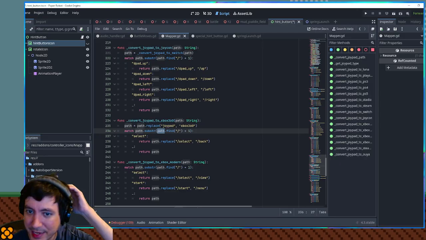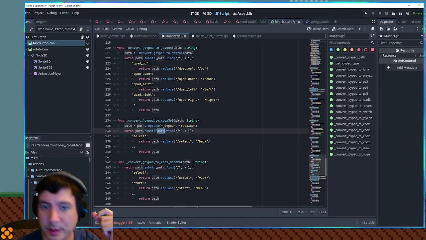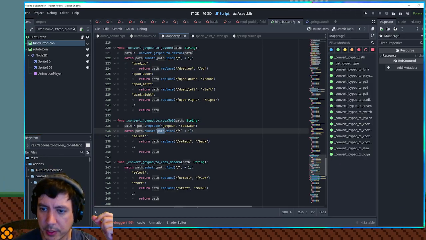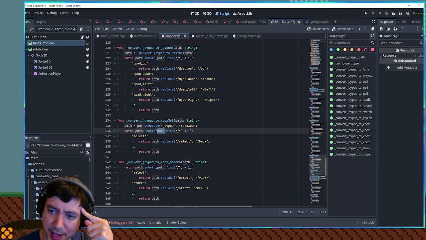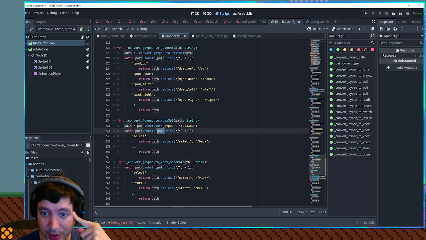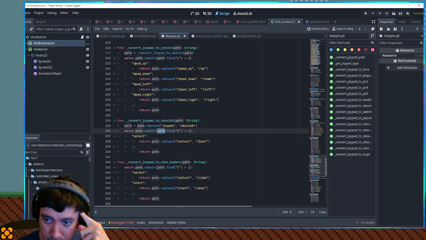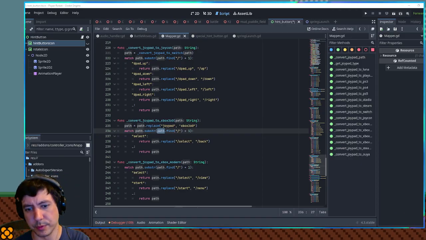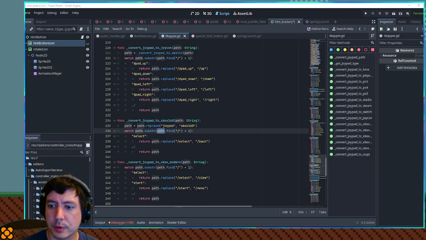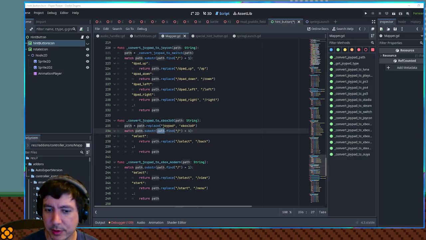What path do we get here? This supplies a generic joypad path, which you need to convert to a specific path for desired controller assets. You then have to set the add-on to use this mapper by setting its path in the custom mapper property. Makes sense.